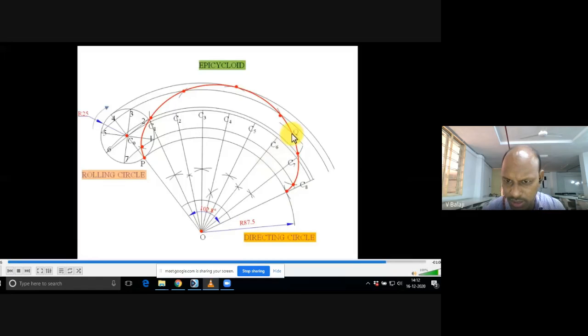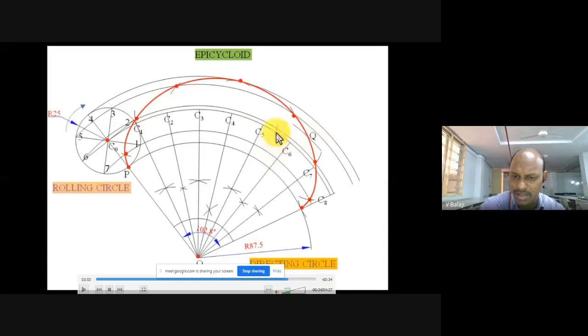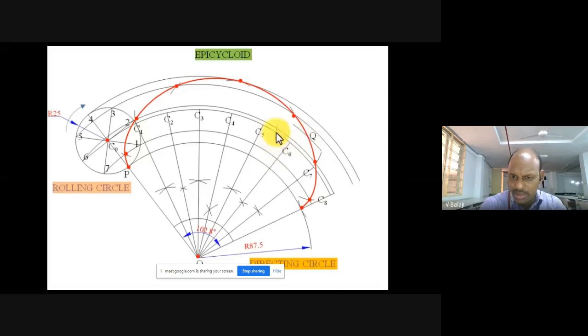Take your compass, center Q, cut the center arc somewhere. I will show you on the center arc. Somewhere you need to cut here. Are you able to see that arc I have drawn? Yes, sir. So with center Q, cut the center arc somewhere here. That is the point, and still the problem is not over. Then, do you remember what is the next step compared to the previous problem, cycloid?